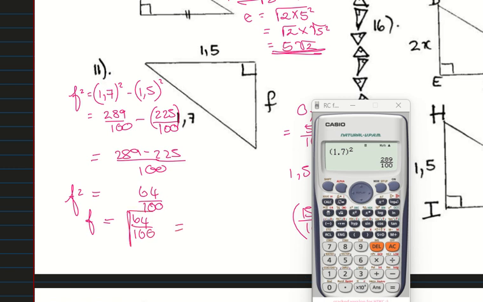So what is the square root of 64? 8. And the square root of 100 is equal to 10. So my answer is 0,8. I'm just showing you how you can do it without a calculator as well. So if you fail mathematics at the end of the year, and we welcome you in grade 9 mathematics 2025, you cannot say it's because you didn't have a calculator. Alright?